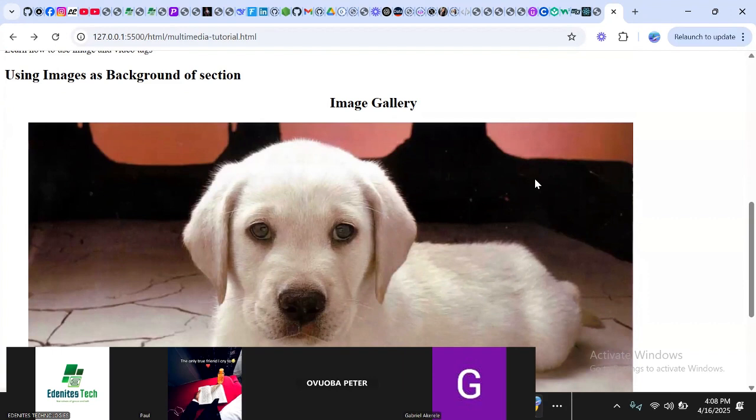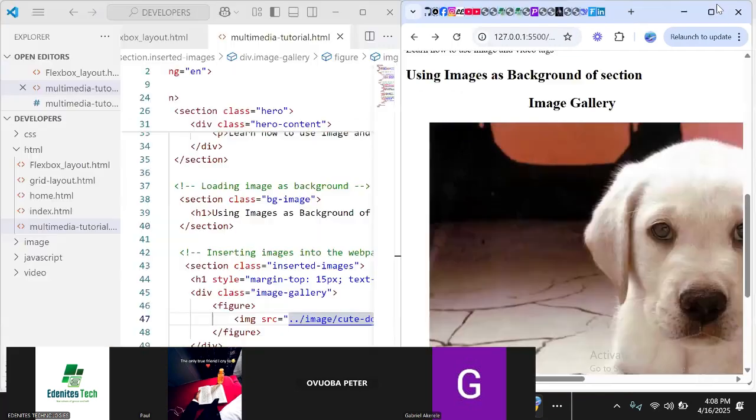But when you resize it, it will not be overflowing anymore. Okay, so let's minimize the page as it is and then load other images.